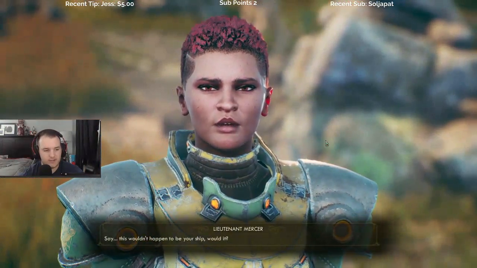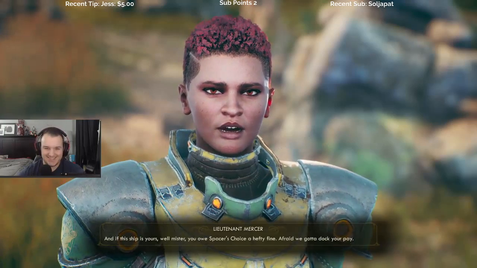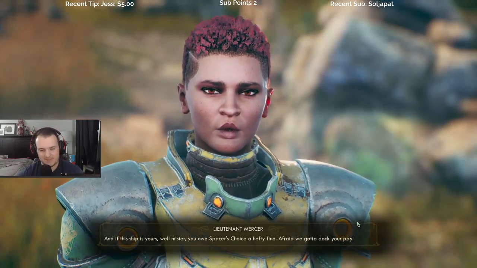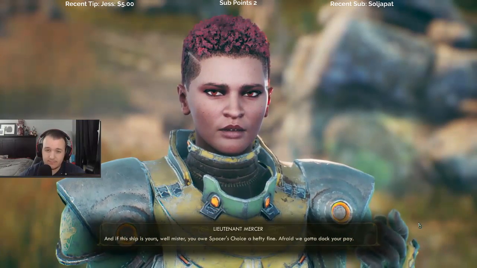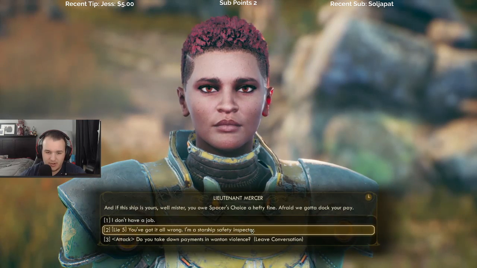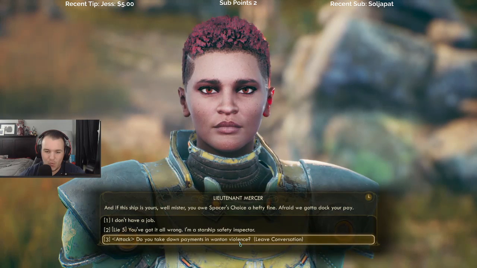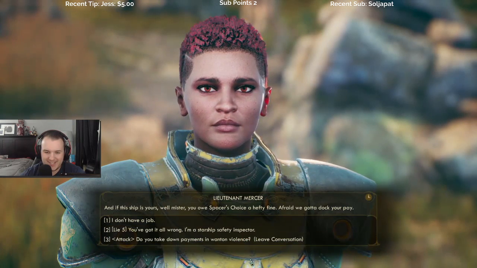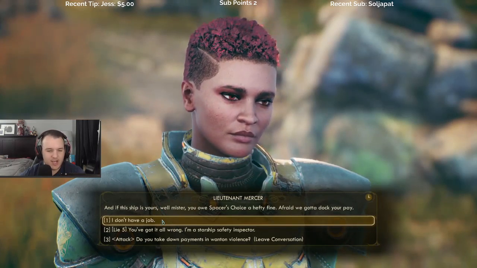Say, for now, this wouldn't happen to be your ship. Nice. Because you sure walked in it like it was your ship. And if this ship is yours, well, mister, you owe Spacer's Choice a hefty fine. Afraid we gotta dock your pay. I don't have a job. Got it all wrong. Do you take down payments in wanton violence? I'm gonna say, I don't have a job.